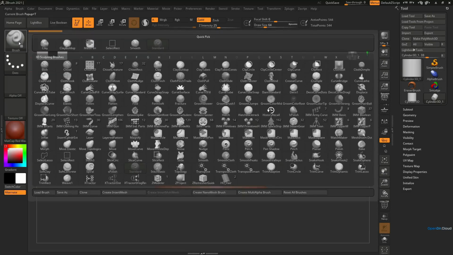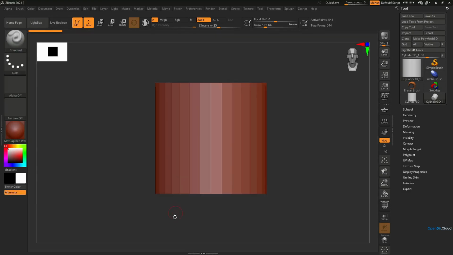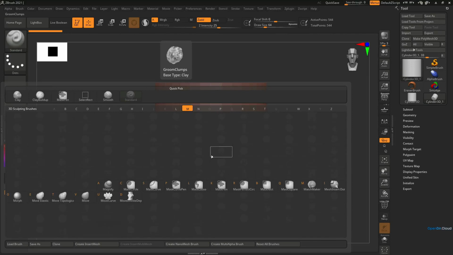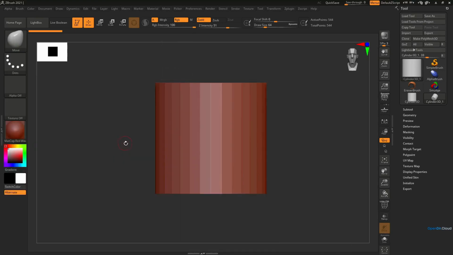Here we see a huge list of brushes, and this menu can also be accessed with the shortcut B. It's very difficult to choose brushes from such a huge list. I want to find the Move brush. When I'm in this menu, I can press M and the list is limited to brushes with names that begin with the letter M. I can find the Move brush here. In this corner, you can see the shortcut for this brush. It means that in order to select the Move brush, I need to press BMV. In this way, we can select any brush.